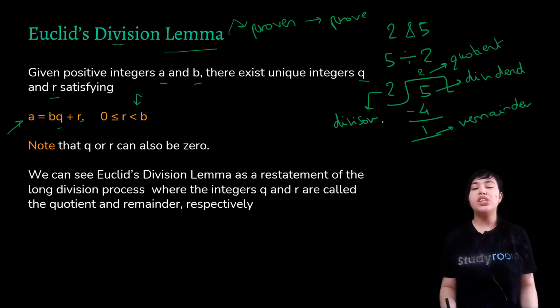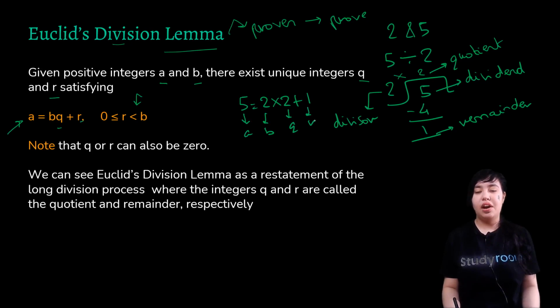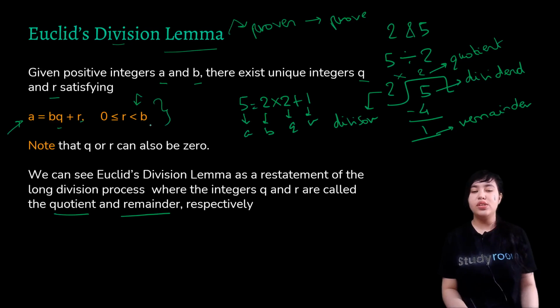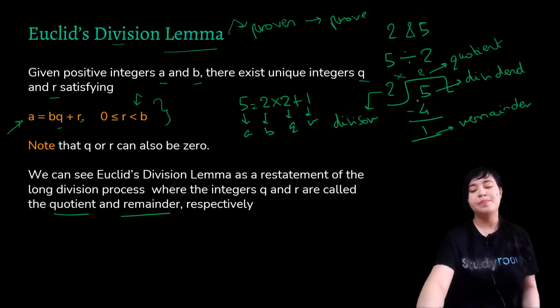So Euclid's division is nothing but dividend is equal to divisor into quotient plus remainder. So here 5 is equal to divisor 2 into quotient 2 plus remainder 1. So in a way this is your a and b, and this is q, this is r. So essentially q and r are nothing but your quotient and remainder. So you just need to remember these two things over here, and an easy way to remember is through this, that dividend is equal to divisor into quotient plus remainder.